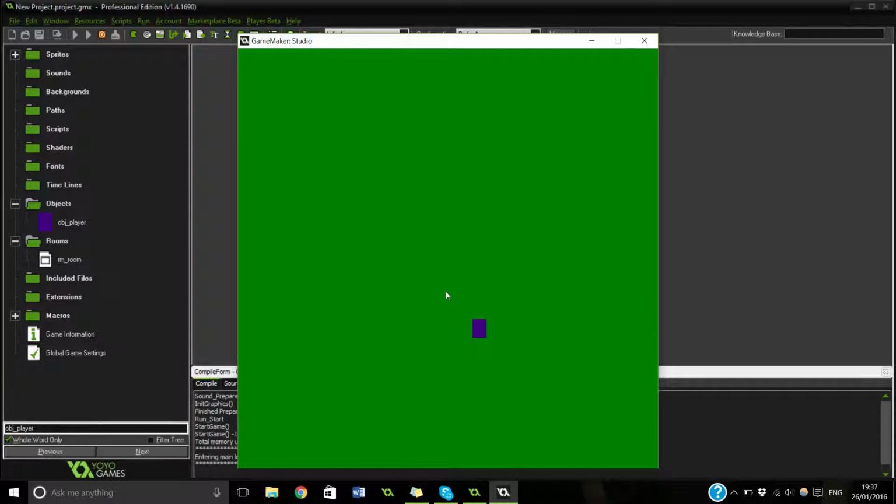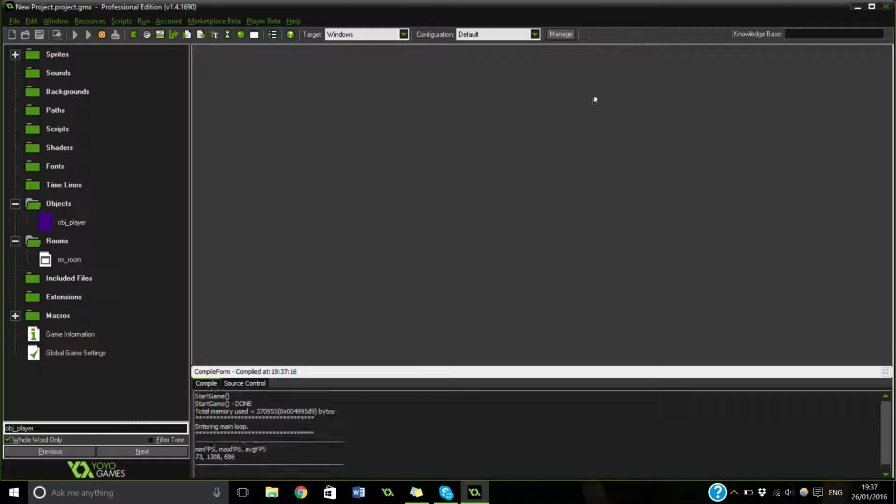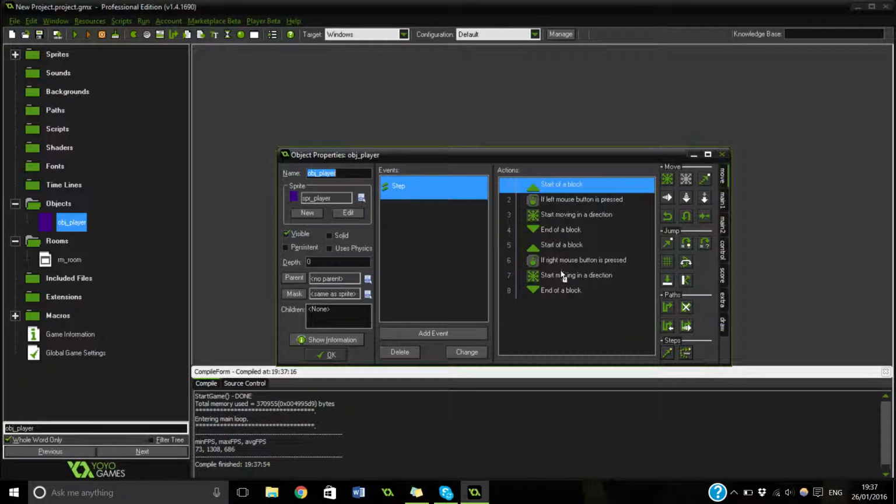We can move one way very easily. It kind of works. I wouldn't recommend using the drag and drop functions, but really if you want to, feel free.